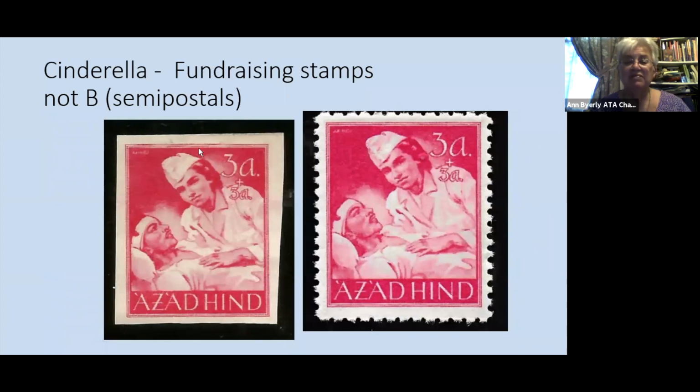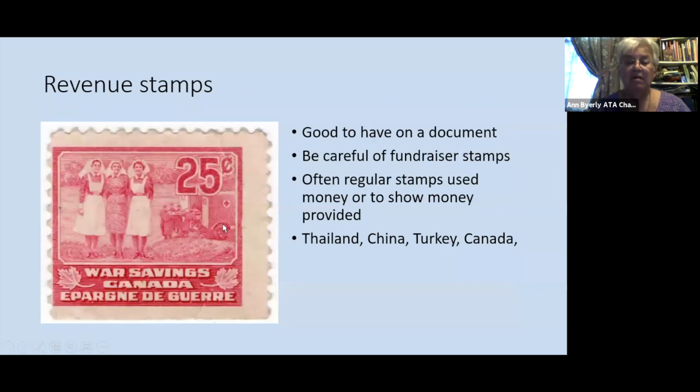This is a Cinderella fundraising stamp, and this is actually from India, but it was the German government, the Nazis, that were encouraging them to support the war, their side of World War II, and also saying that it would push for independence from England. Revenue stamps, there are still revenue stamps with nurses on them, from a lot of countries. But revenue stamps are going to be war savings, taxes on certain products.